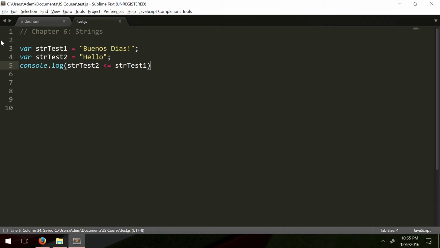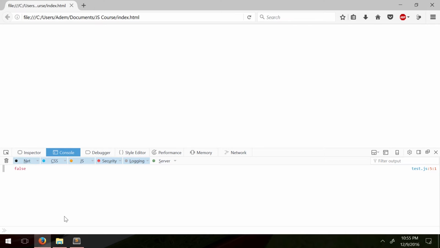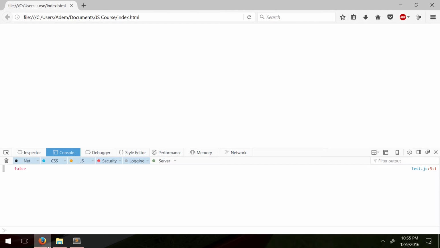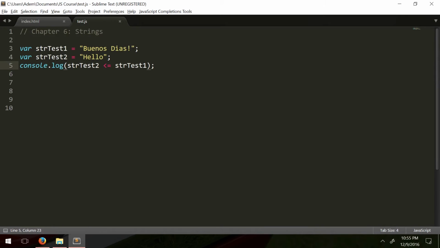Here I just want to look at how we would compare strings, because with numbers, it compares the actual values, like if a number is greater or smaller than another number. So let's see what we get here. We got false here, but it should be true because str test is smaller than str test1.